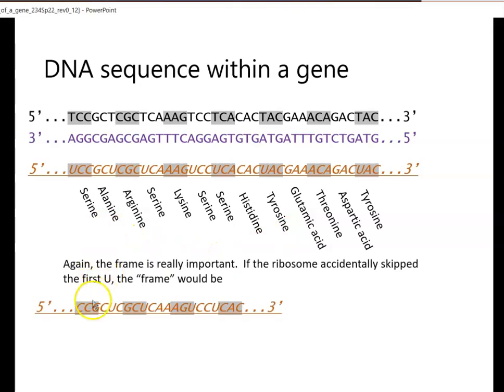So here what I've done is show you what would happen if the start codon had shifted them all to the right, so that CCG is the first codon in this part of the gene, and then CUC, and off we would go. I've highlighted them as the new codons, and you'll see, they're just one nucleotide off, but they encode completely different amino acids. I looked through this because I randomly generated these sequences. They don't mean anything.